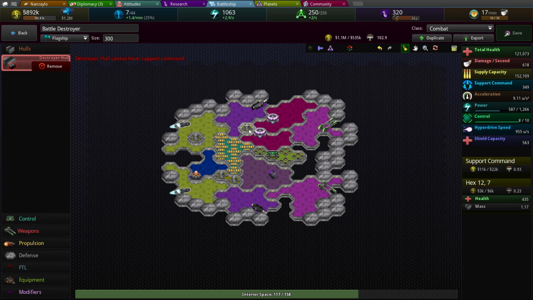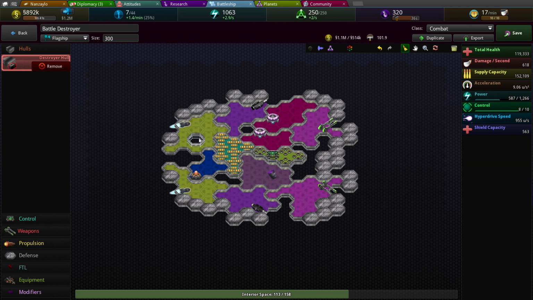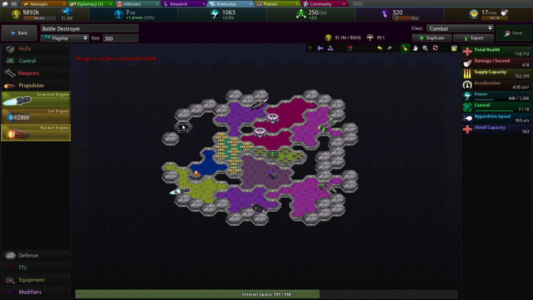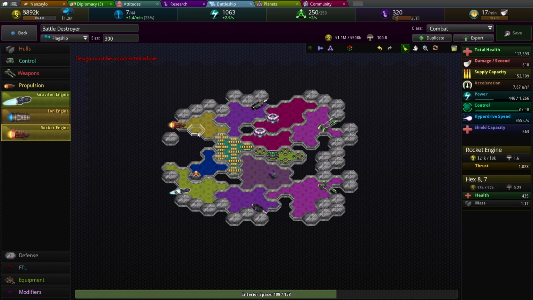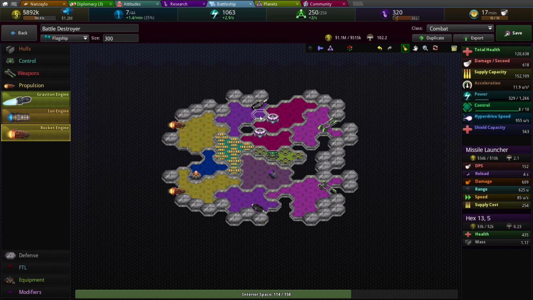You have some serious fusion generators. This is a bridging crew. Cannot have support command. You do not have support command anymore. You have 83 support command right there. Okay, so we're going to change the engines to rocket engines. Yeah, graviton engines are good, but rocket engines are better. There we go. So you got some decent supply.